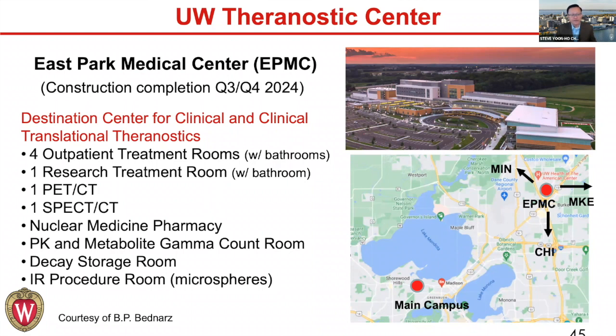has built in 5 treatment rooms with 1 dedicated large room and dedicated PET-CT, SPECT-CT for the imaging needs and dosimetry needs for these patients, as well as radiopharmacy and other areas that are nearby, as well as an interventional radiology procedure room for these yttrium microspheres. So it's going to be located next to the current American Center or East Madison Hospital.